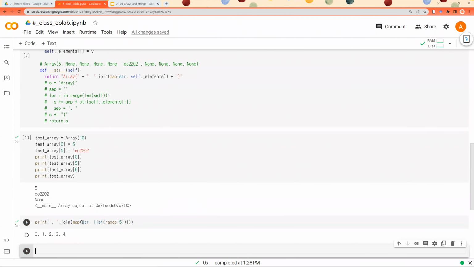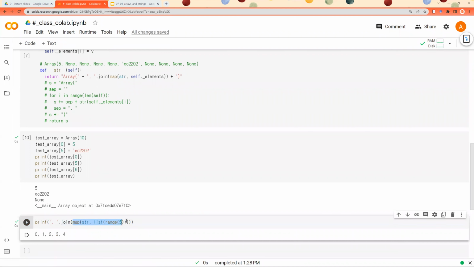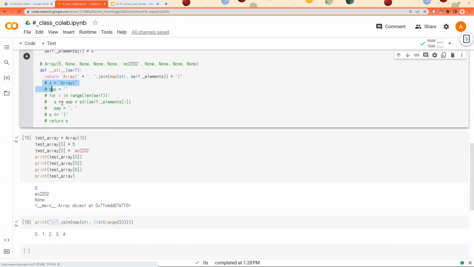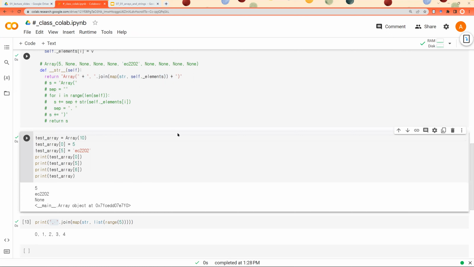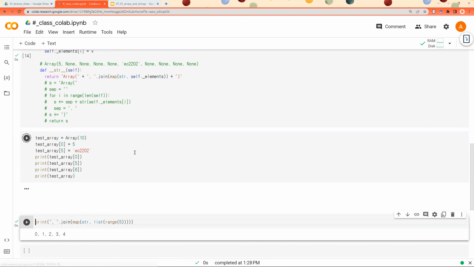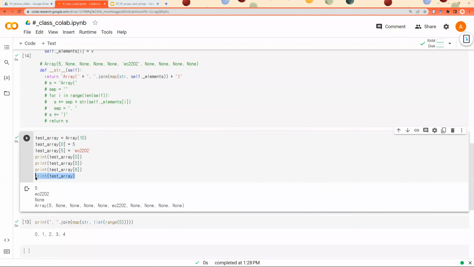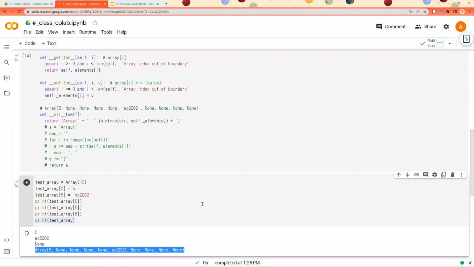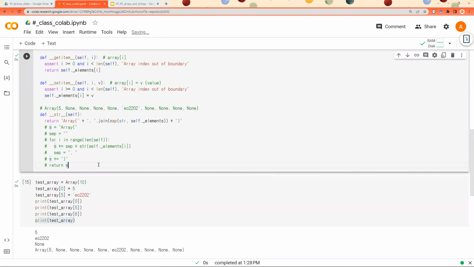So the items inside this join list are concatenated by this separator. So you can implement this block of code with just one line. All right. So let's check our implementation. So here, when we try to print our test array, it successfully prints the array in this way. And so to this point, is there any question?